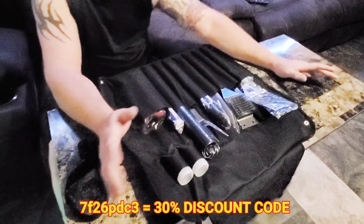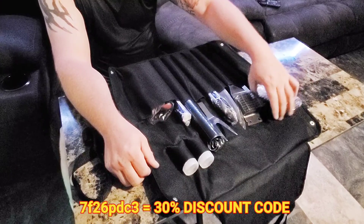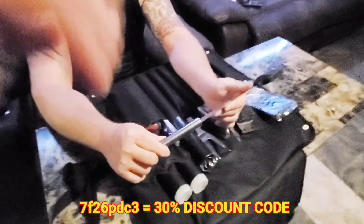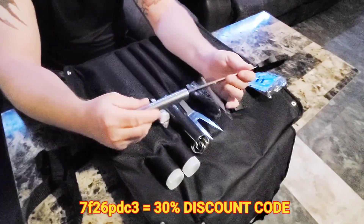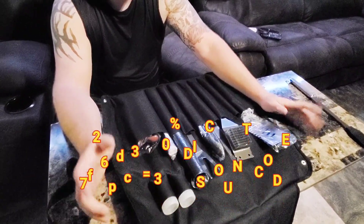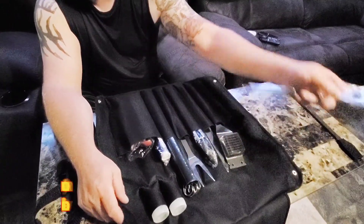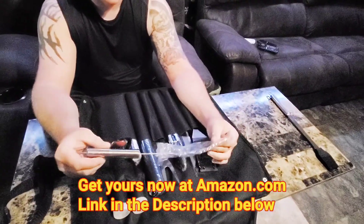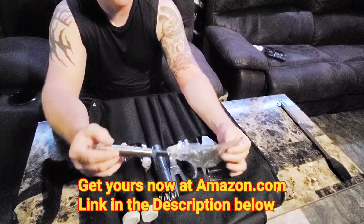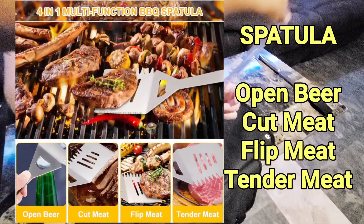I already tested some of this stuff out. I got to test the brush out, which works extremely well. All of it is stainless steel — it's really sturdy and works really well. I used that; I fixed some steaks earlier, just regular old steaks. It comes with a spatula — I haven't tried it out but I like the way it's made. It's got enough bend for flipping a burger, trying to get up under it. It'll give a little, but it's not too bendy. Very sturdy construction.